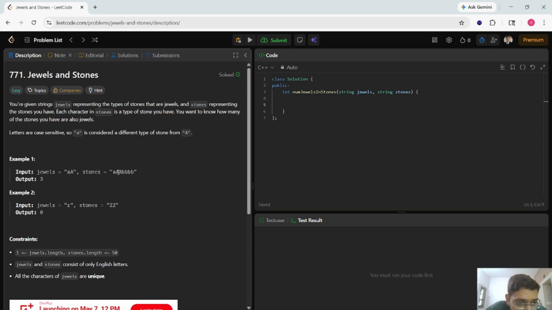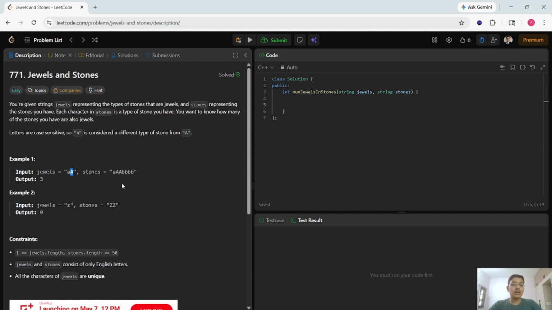Then after comes the first capital A that I have selected. That stone is also a jewel. Since we have considered the same character as the same stone, here again the same capital A is repeating, so the count will increase once again, as there are 2 A in stones.